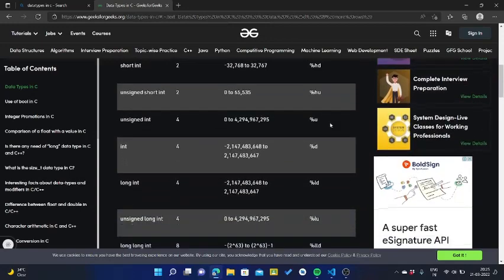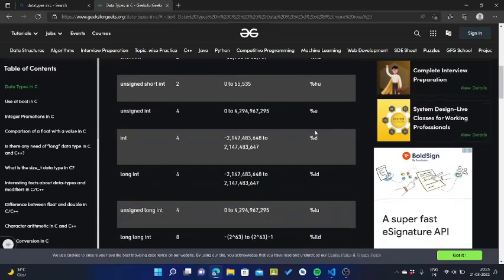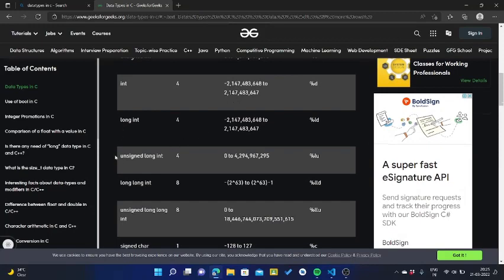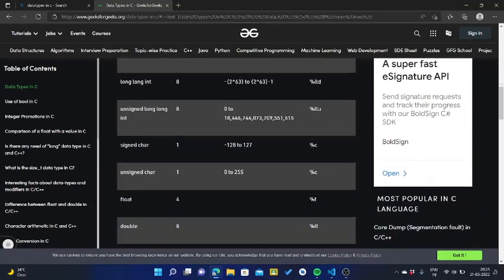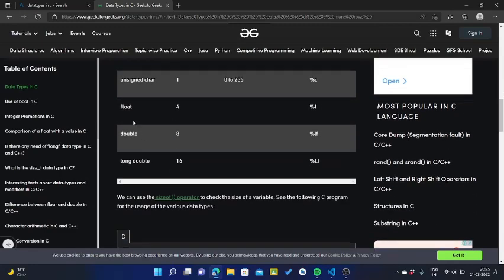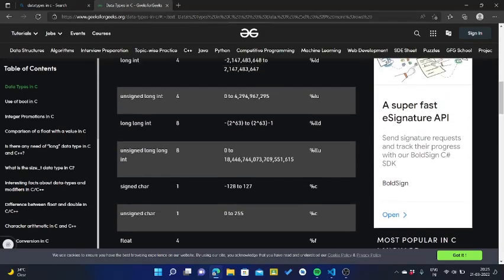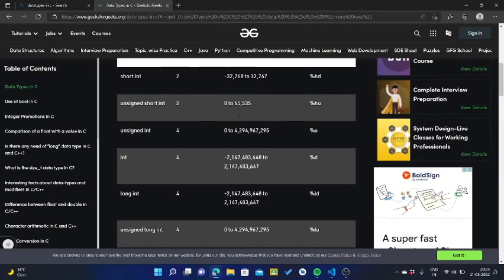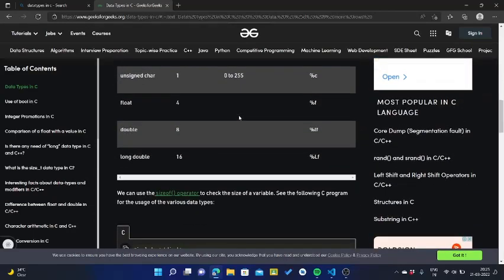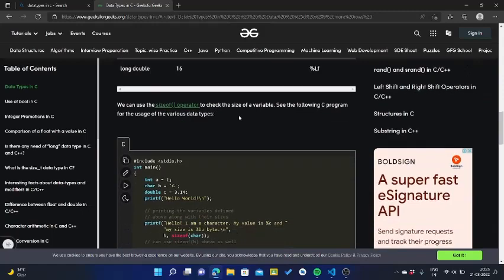And the format specifier for integers is %d. For long int you can see here unsigned, and for float it is given %f. For double it's given %lf. So you don't have to remember all these things, but you can go through this and check it out yourselves.